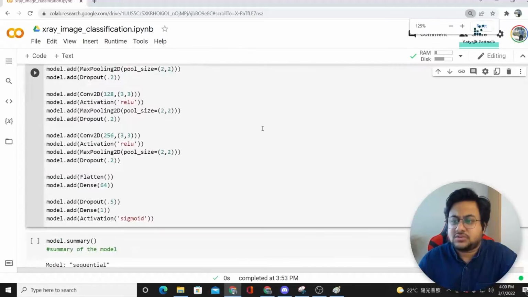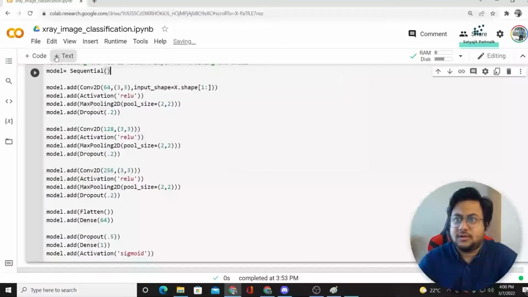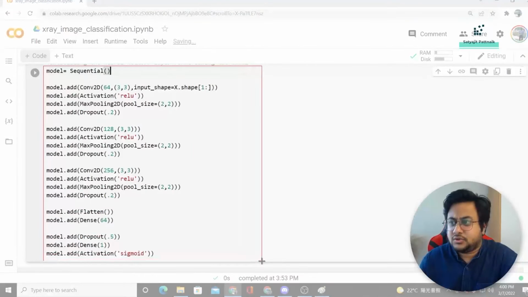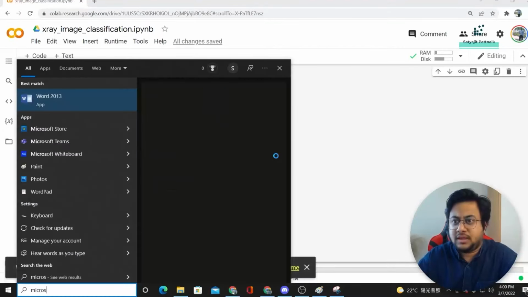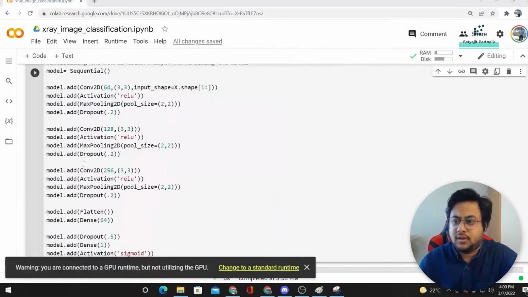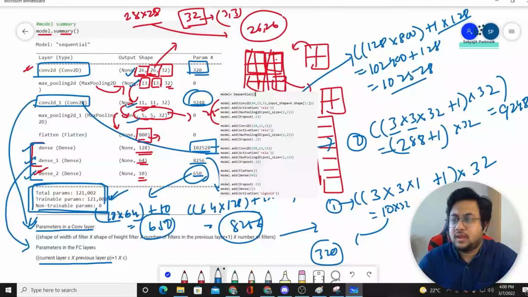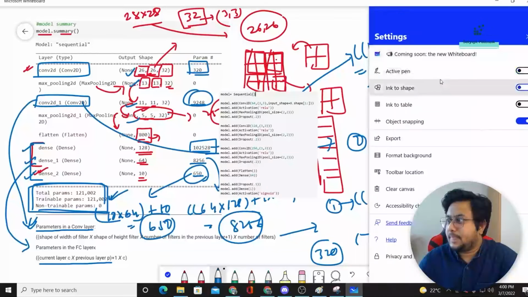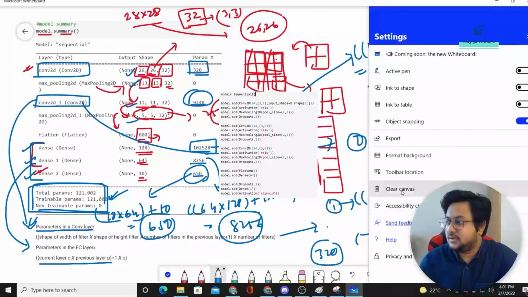Now let me just try to take a screenshot of it. Hardly it should take 2 minutes, and then we'll open Microsoft Whiteboard. There we will be... okay. We do have... how do we create? Oh, clear canvas.